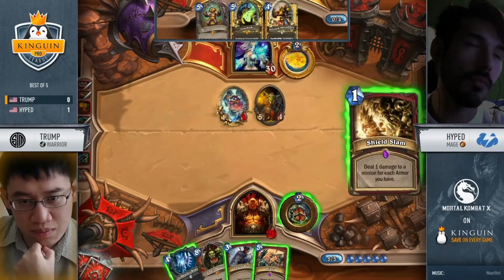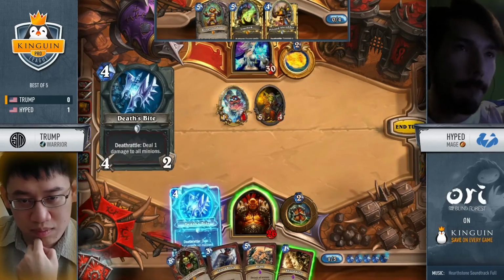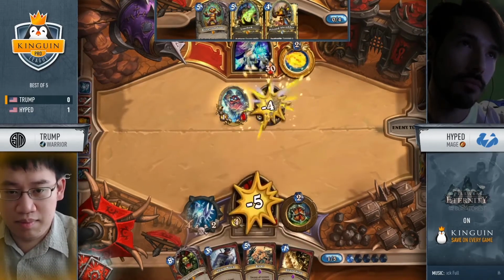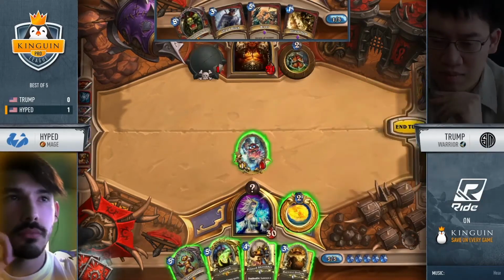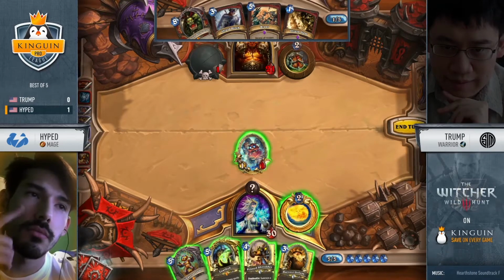Okay, so Hype got a little unlucky with the Blast Mage shots, but he got very lucky with the Piloted Shredder, so it kind of balances out. Unfortunately, if you balance out, the Death Bite just gets so much value, and I think Trump is in a fairly good position at this point. Do you just Blingtron it out? Yeah, I think that's actually the play.